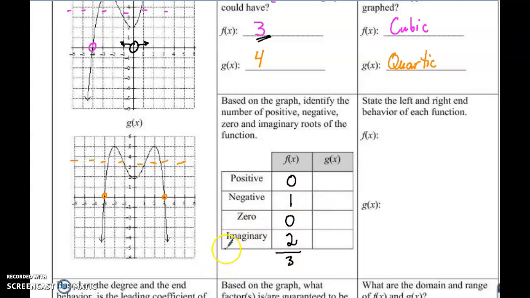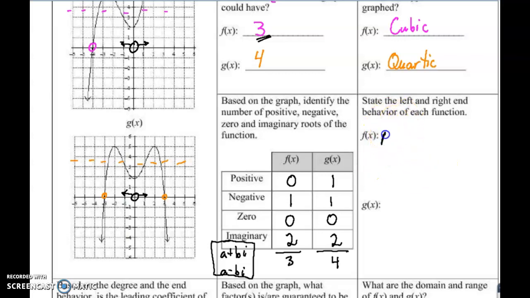Maybe I should spend a quick second and remind you about how we write imaginary or complex numbers as a plus bi, and then also what's called the conjugate, a minus bi. But we'll get more into that later. Right now it's just okay to recognize that there are imaginary numbers and we can get solutions to be imaginary. So same thing with g of x. But this time, there is one root to the right of 0. There is one root to the left of 0. There's no root at the origin, so this one's still 0. But again, it needs to add up to be 4 roots, so there must be 2 imaginary.